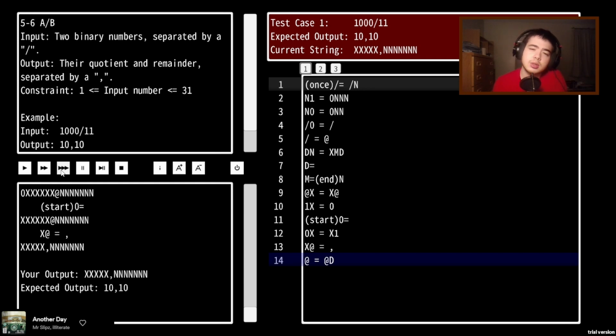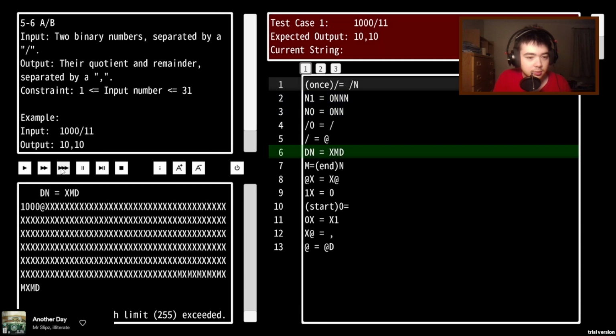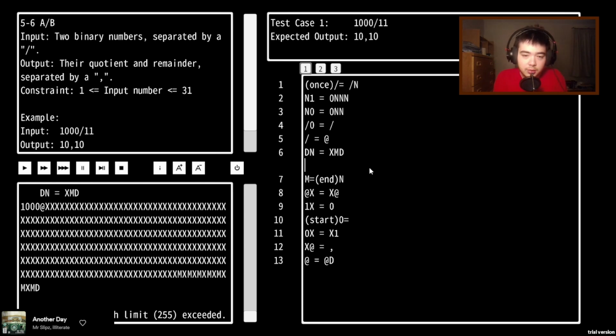Wait, at all? Hang on. Oh, I forgot to count. I forgot it every time. Oh, we should probably keep all the D's at the end then. We shouldn't delete any of the D's. Except at the very end, we should turn the D's into... Oh no, we do need to delete the D's. But we need to do it in a stylish way. We need to keep a record somewhere.